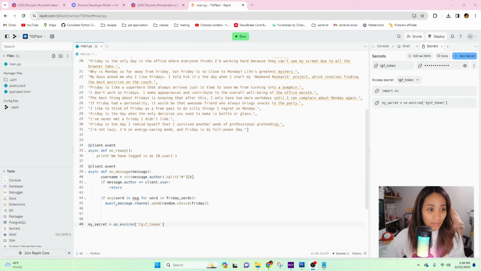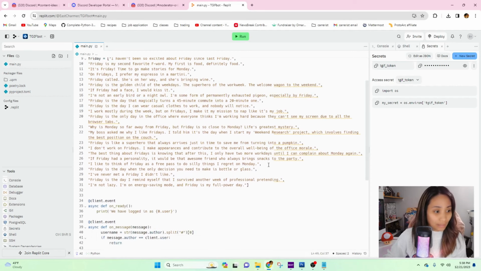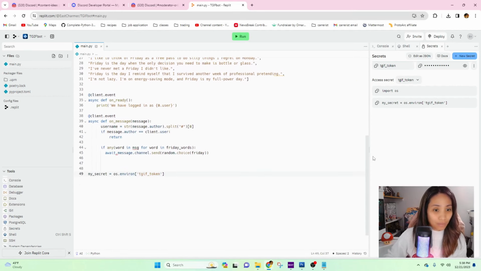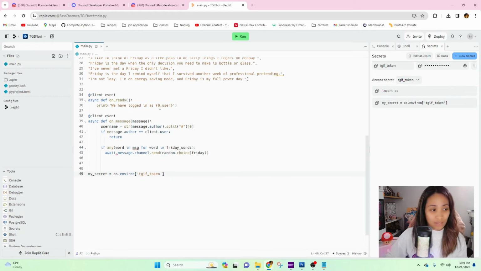If you have been learning Python, we know that it runs in order, from top to bottom. It goes through all of the lines in that order. But with the Discord bot, we add asynchronous in here. So the code in here is triggered by events, so it runs asynchronously. That's why we have to add this here, because this will only run if the event was triggered. Okay, so that's part of the Discord library.